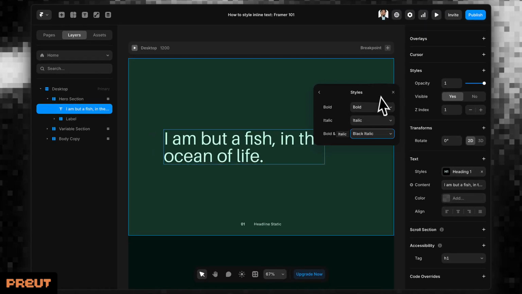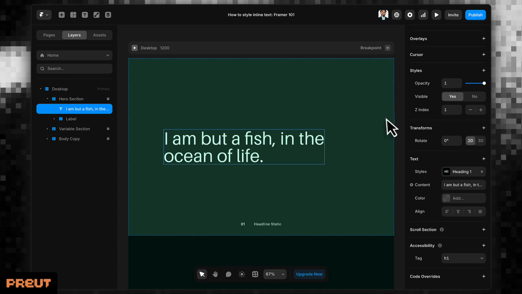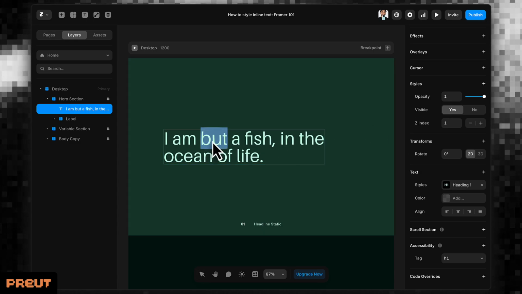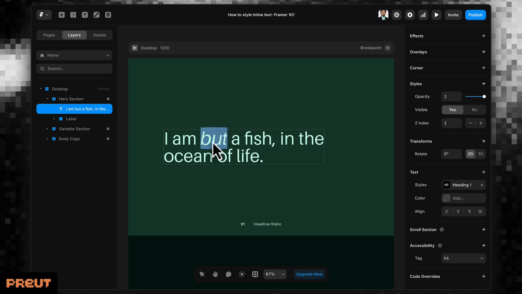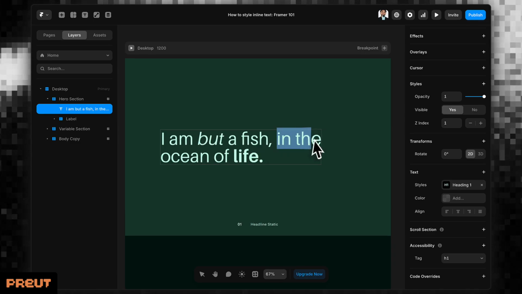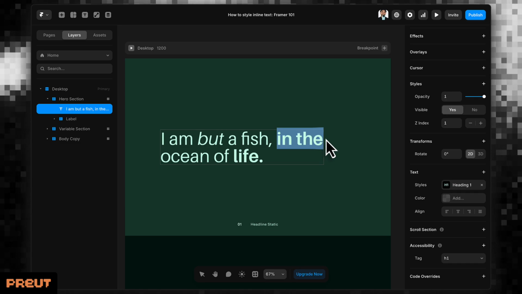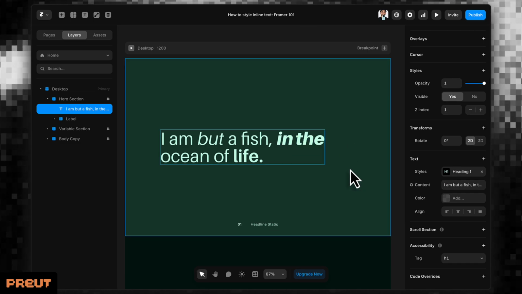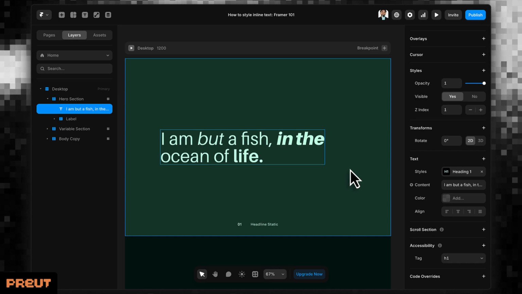After you set your styles, we're going to go ahead and exit that. And now all you need to do is highlight your text, and I'm going to do Command I. And here, I'm going to do Command B. And then here, I'm going to do Command B and Command I. And now you have your inline type style set for your static font.